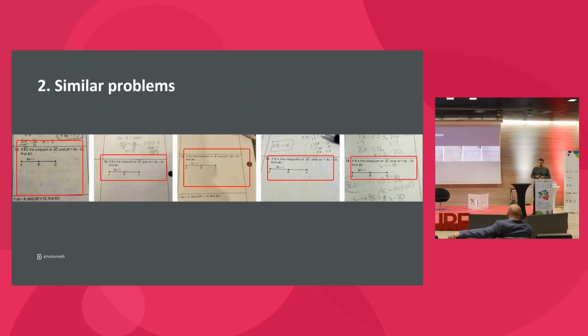In the stream of similar problems, we are concentrating on finding similar problems and exact copies of the same problem, because a similar problem is something that we can show to the user when they scan for a problem, and finding exact copies of a problem can, even if we cannot solve it, tell us what the most common problems are that we cannot solve. And even if there are word problems that we cannot solve today using AI, we have our own marketplace where math experts can apply, and they can help us solve problems that we cannot do with AI, and we use it for annotating the problems we cannot solve at the moment, as well as to be able to return the solution to the user.